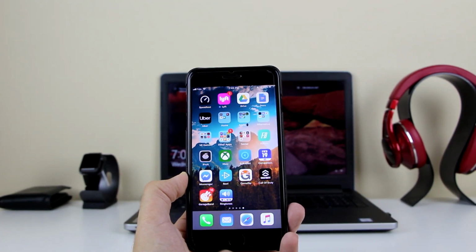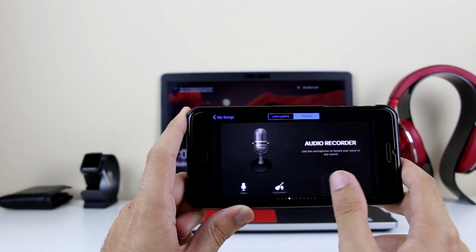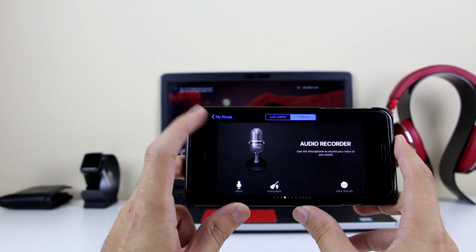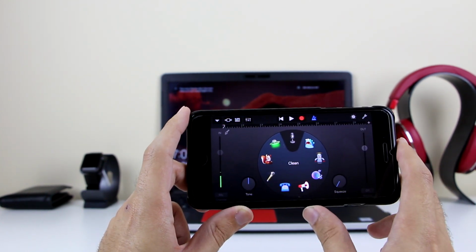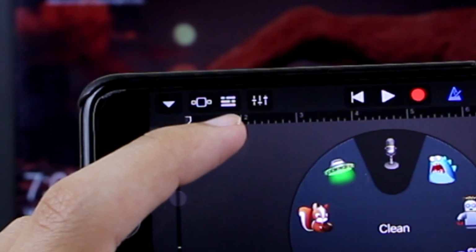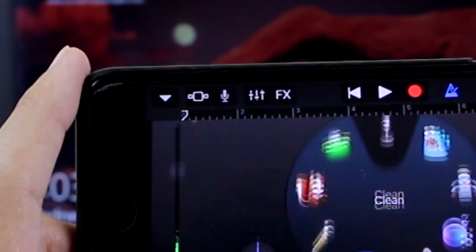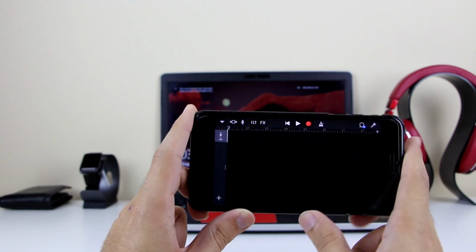Let's go ahead and open GarageBand. Alright, as you can see, here is GarageBand. Just scroll right until you see the microphone, the audio recorder. Click on the audio recorder. Once you click on it, wait for it to load. Click on OK. Don't worry about this. Now all I want you to do is click on this brick right here. I will zoom in on the video for you to see clearly, but click on it. Once you click on it, it will change into the microphone. Then click on this triangle and unclick it.